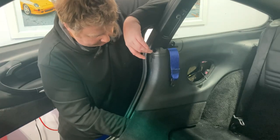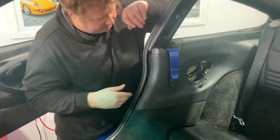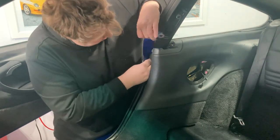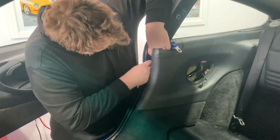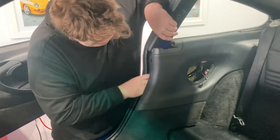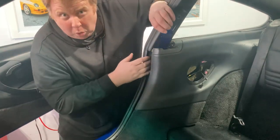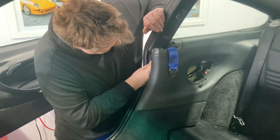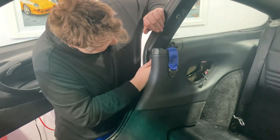So put the seat belt receptacle in first. That's in there, nice and secure. Now I'm gonna feed it in through this holder. And I only took one of the nuts off there, one of the bolts off, because I didn't need to take both. And I'm just going to hand tighten that as well.